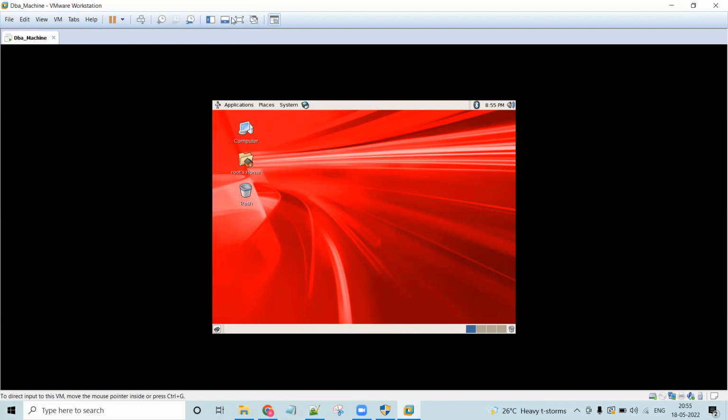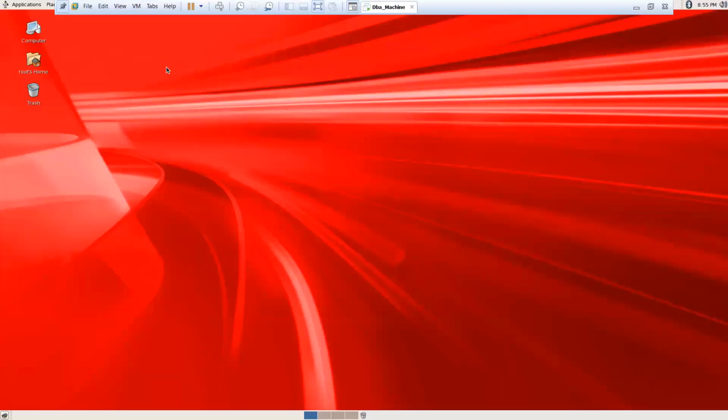Now this is called full screen mode. Now this option, see here, enter full screen mode. This option we are going to call the full screen mode. Just cross check whether the VMware tools got installed properly or not. If you get the full screen, that means your VMware tools has been installed successfully. See here, I got totally full screen. So VMware tools is responsible to get the full screen.